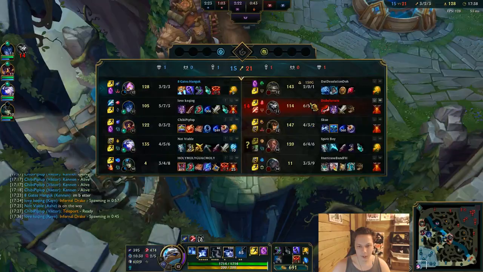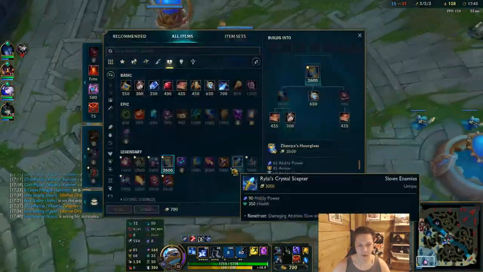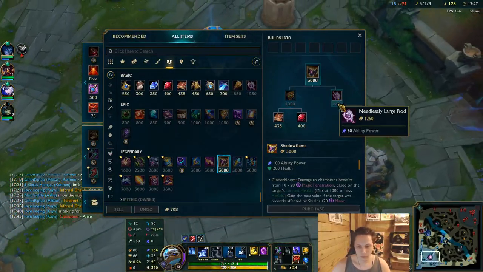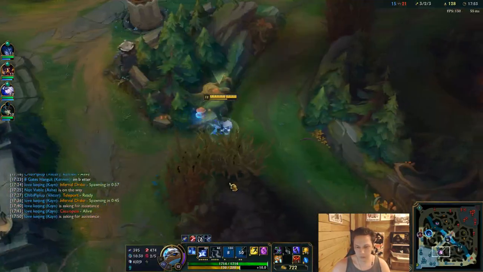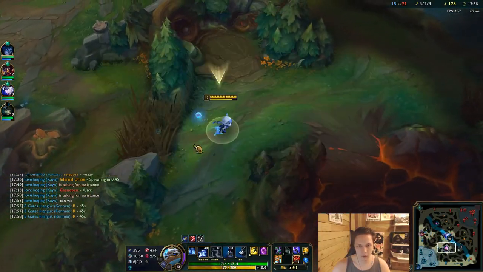Stopwatch is technically the best item here, but I want damage! So I'm gonna go Rab Cap. Either Rab Cap or Shadow Flame, we'll see how it works. But I'm gonna get an NLR. I have not placed this control ward all game. It's not just you who's noticing it. I have no ult.